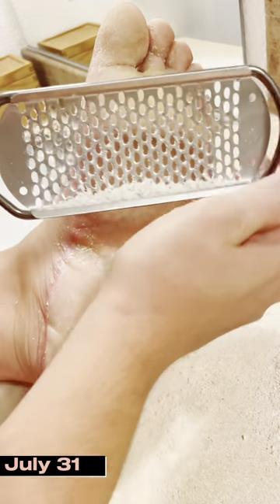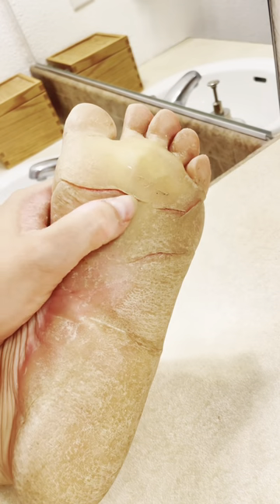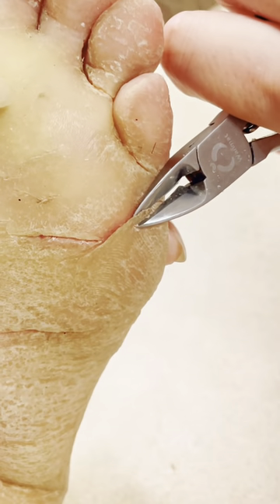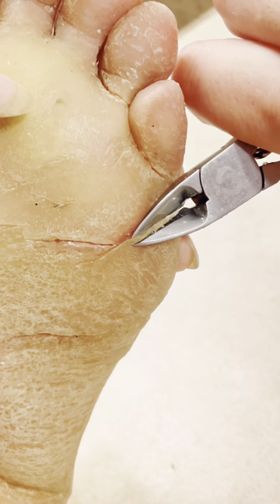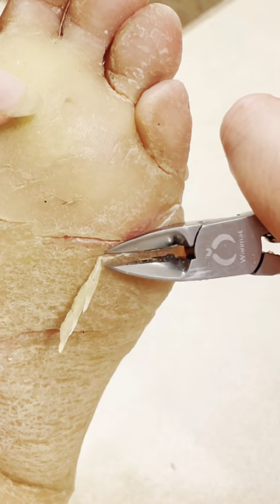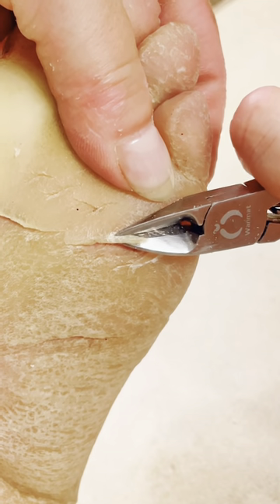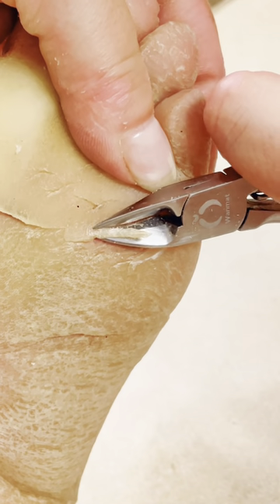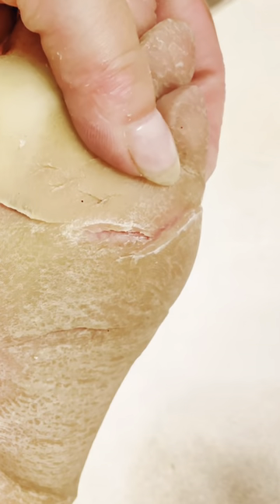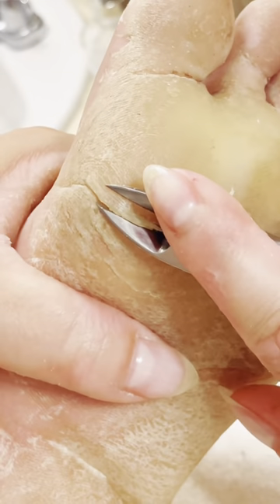I have this terrible crack splitting all the way across the ball of my foot, and I didn't want these flaps of skin to catch on the grater, so I decided to do a mini crack maintenance and clip this skin down before moving on to other steps. These cracks are quite red at the deepest point — they haven't bled yet, but the skin is feeling quite raw.